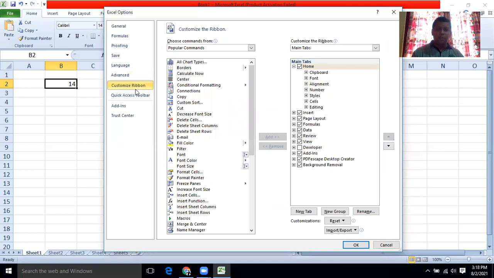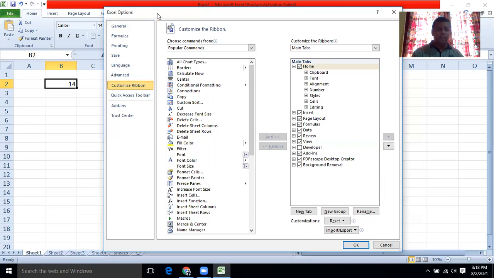Then Customize Ribbon. You can customize the ribbon. For example, now in the ribbon under the Home menu, in that tab group, you can see only 1, 2, 3, 4 tools. But if you want, you can add something else to this one.